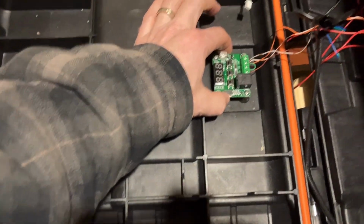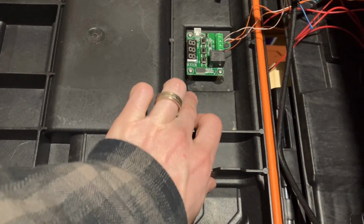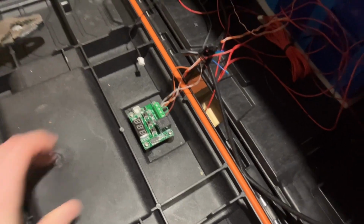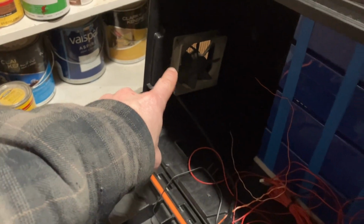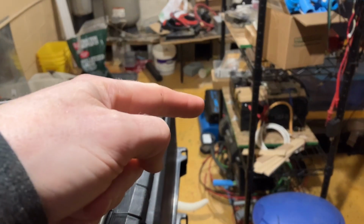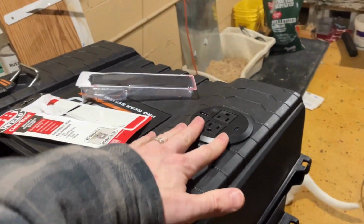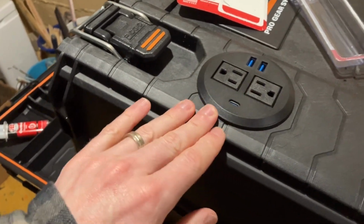The JB Weld has held up very well. It is very tight and snug in there. It's dried clear as opposed to that nasty yellowish from the, what was that stuff? Gorilla Glue. So we've got this PCB mounted for the thermostat control. We've got the other fan mounted on the other side. So both fans. I still need to test to figure out exactly which way the airflow goes. I believe the exhaust for this inverter right here comes out by the battery terminals, so I need to test that. But I got one of these mounted in. I was able to use a hole saw and it was snug, but it fit in just fine.